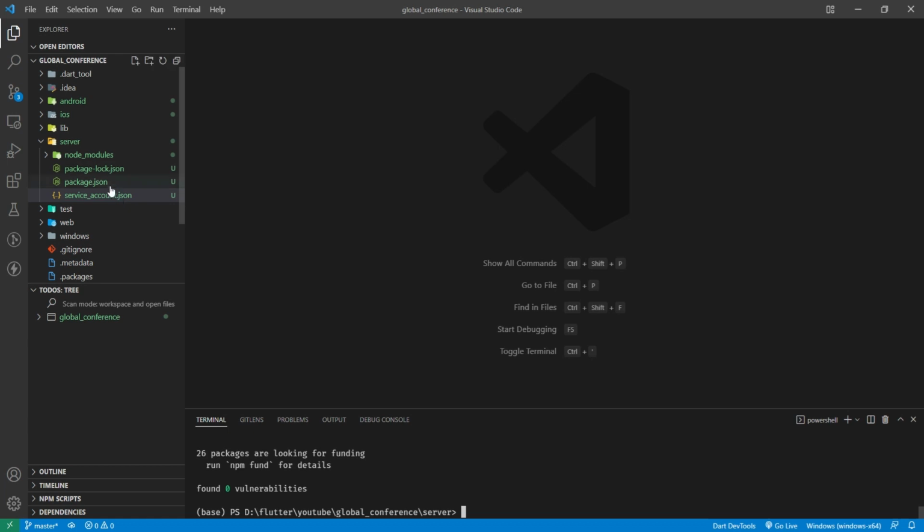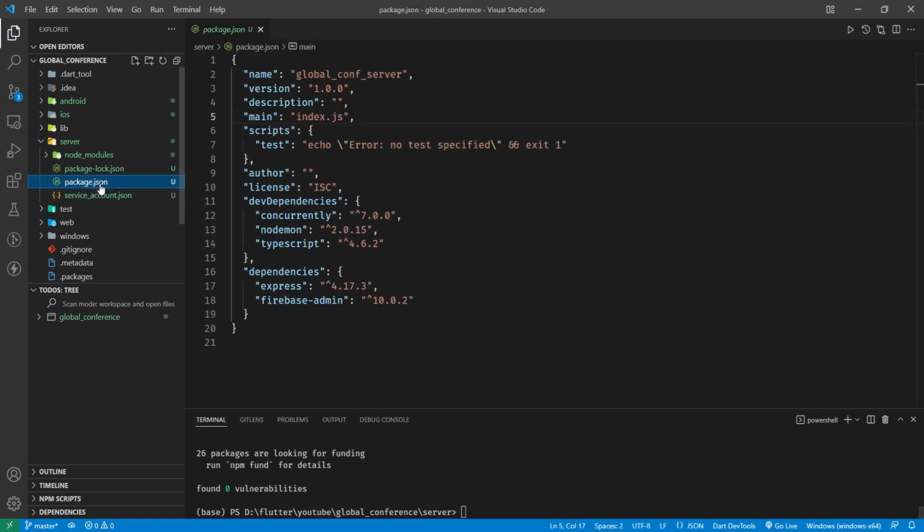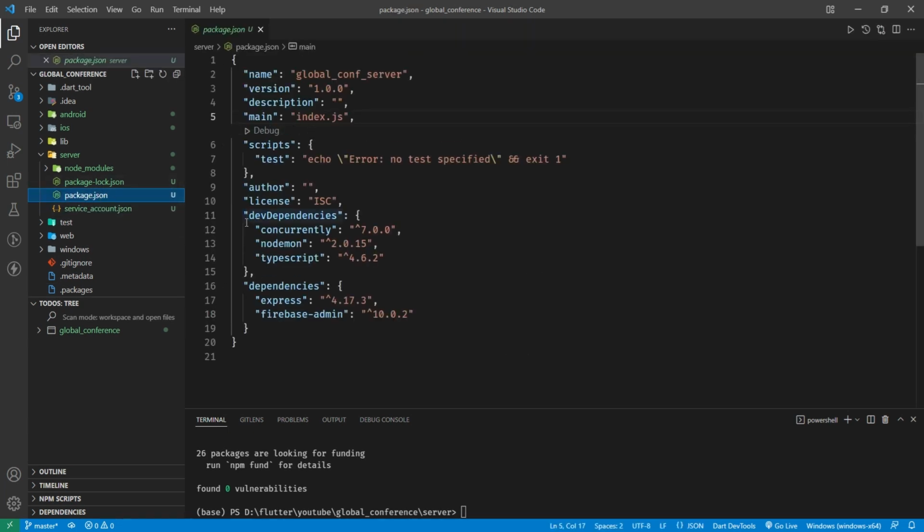Okay, so if we look in our package.json file that's been installed, we have the development dependencies that we saved, and we have the dependencies that we've saved. The rest of it we'll sort out in a moment. Now, what is TypeScript? Well, if you've not used TypeScript, it basically is a way of using types within JavaScript, within JS or nodeJS.